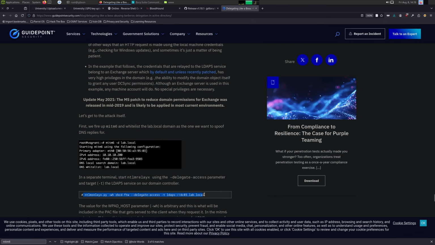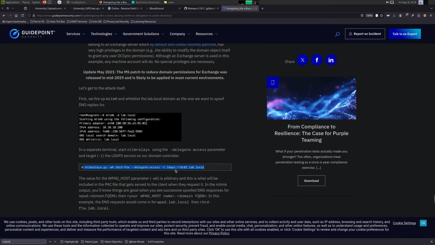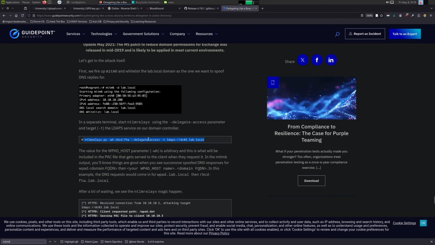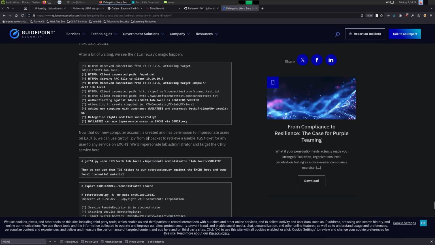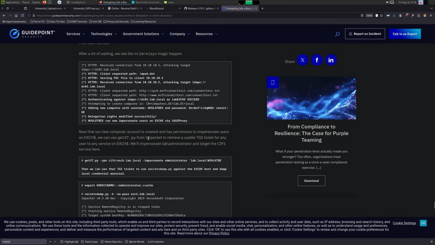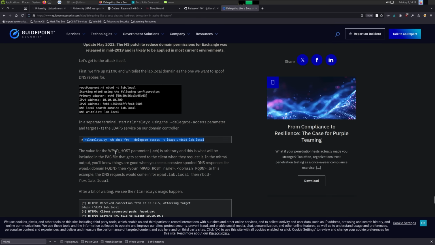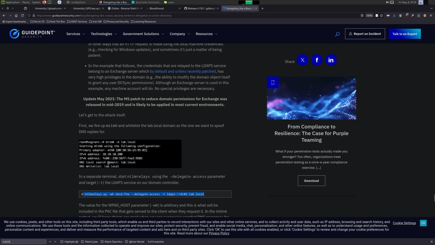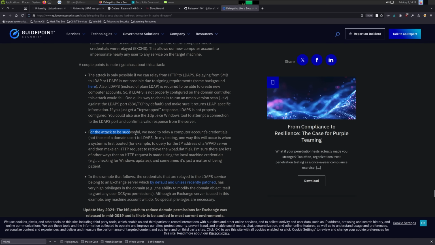But right here, where they're doing ntlmrelayx, they're going into LDAPS. That isn't configured for this box, so we won't be able to do that, and that's why we have to do this next step of adding the computer. It talks about that somewhere. Let's see, wpad. Yeah, relay, computer, not those.